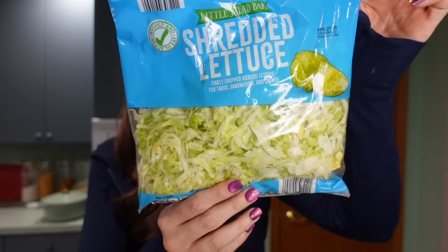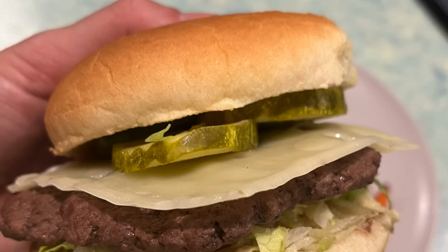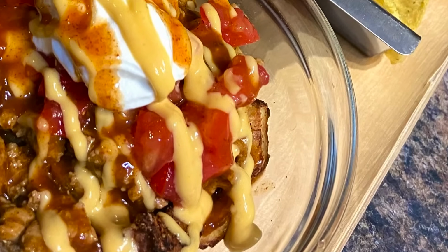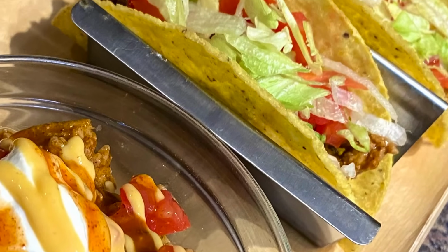But starting out, I got some shredded lettuce, which I just use for tacos, burgers, sandwiches. A lot of the time, shredded lettuce is really useful when we want to make takeout food at home. So if I want to do copycat Taco Bell or McDonald's, this is very similar to the lettuce they use, and it helps to make it taste more like it, and it's 0 points. So I grabbed a bag of that because it looked pretty good. Usually I just see how it looks at the store because sometimes it doesn't look the best, and then I'll usually pass on it. But we do have some romaine still in our fridge, and that's why I didn't need too much lettuce, but that'll be perfect.